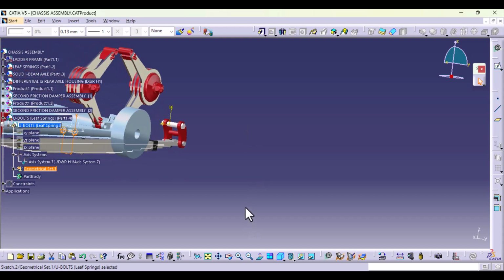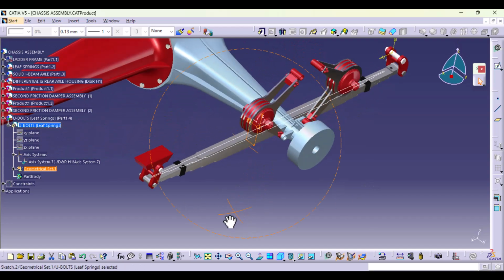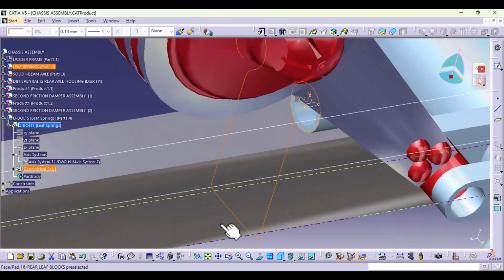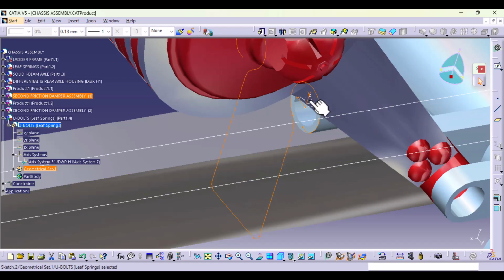Now we need to create the profile. And the profile, the best way to create it is either on the XY plane or on the ZX plane. You can create it on the ZX or on the XY. And we are going to move our profile to the center curve, so it doesn't really matter where we put it. I'm going to select the ZX.